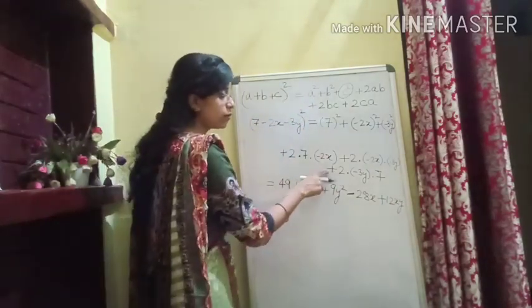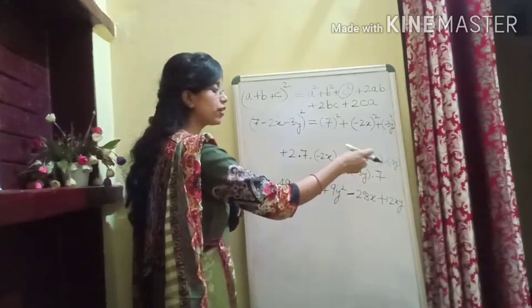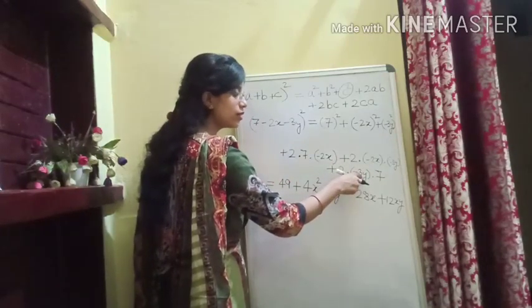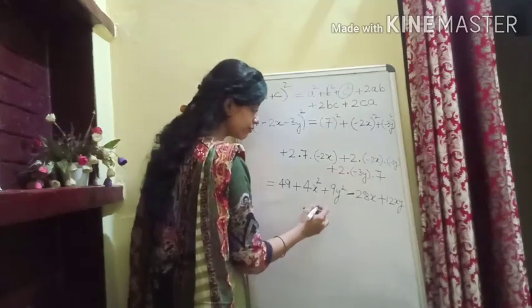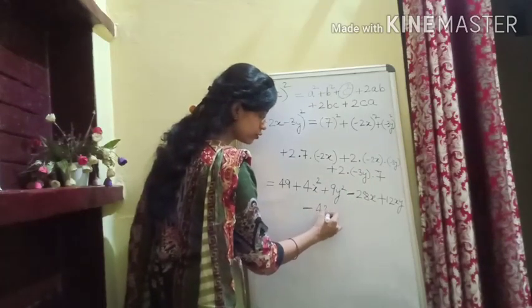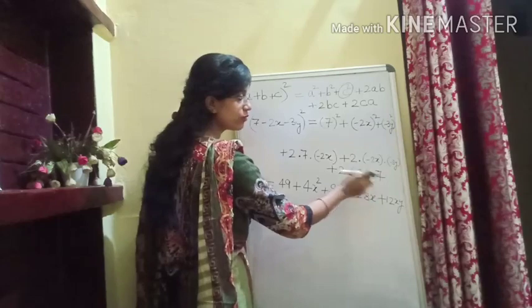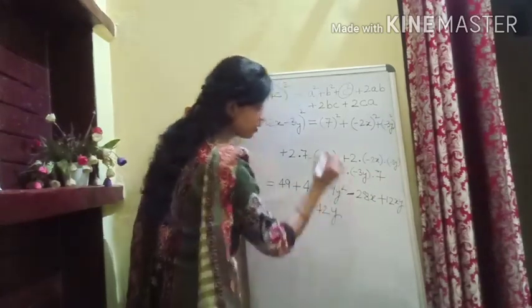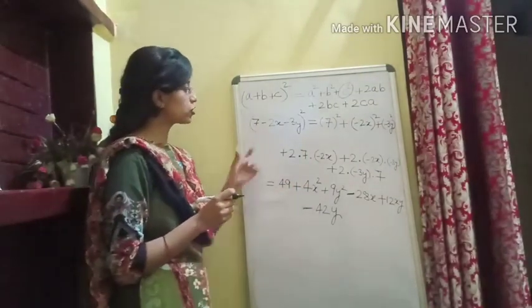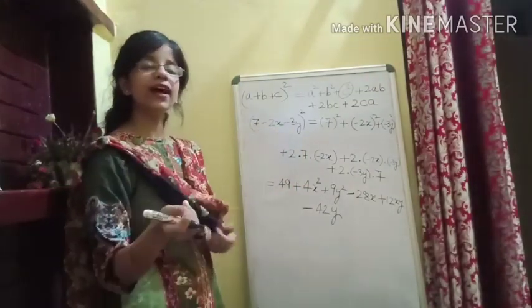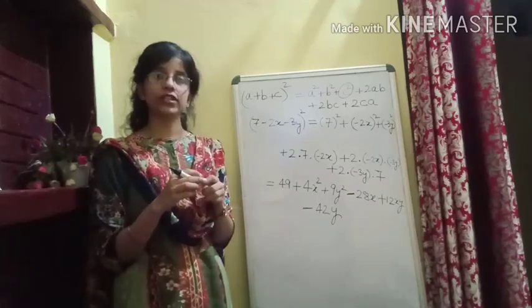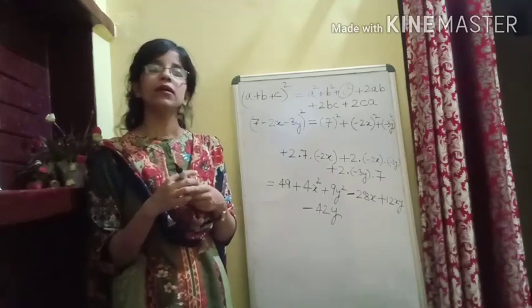Now next term. Before we write any sign, we have to multiply and check. Now plus minus, minus. 2 into 3, 6. 6 into 7, 42. Okay, and then we have only one variable here, that is y. So this is the expansion of the given question. So like that we are having a number of questions. Today I'll be giving you questions as well, so that you all can practice.